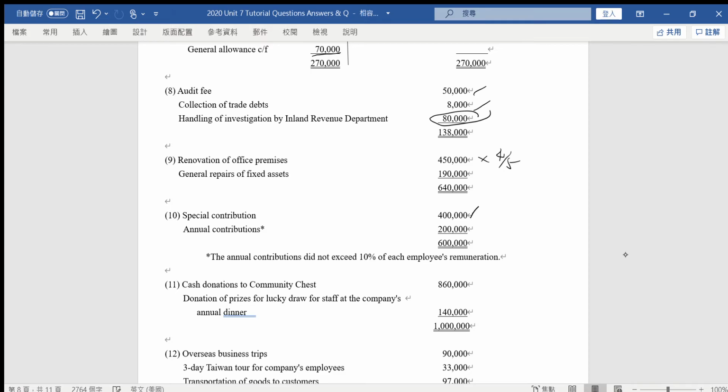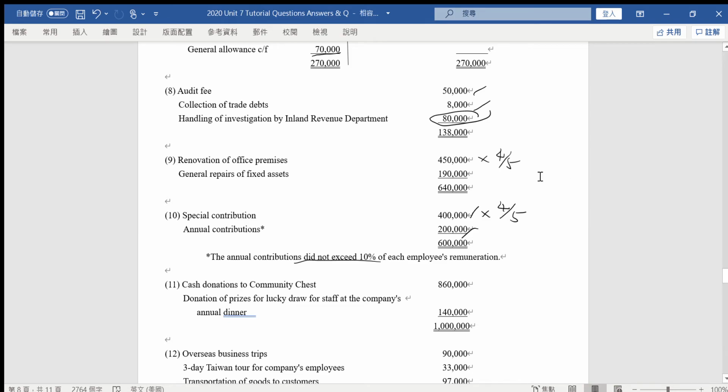Special contribution. Now, this is allowed to deduct, but according to section 16A, you will find that it's just allowed to deduct 1/5 of the portion in the coming 5 years. That's why, similar treatment, you need to add back this amount because you deducted in full but are just allowed to deduct 1/5 only. The annual contribution, no problem. It's allowed to deduct. No need to adjust any. And you also mentioned it doesn't exceed the 10% or even 15%. No problem. It's allowed to deduct.